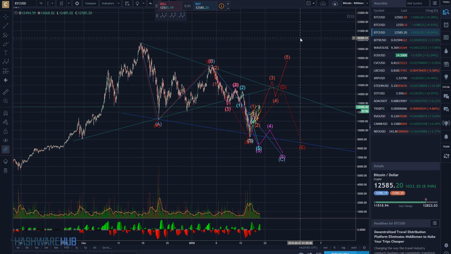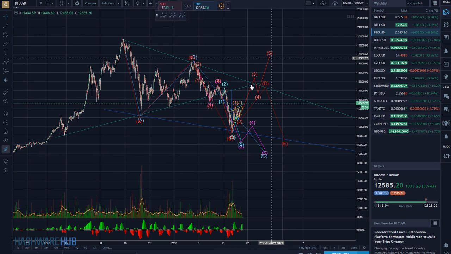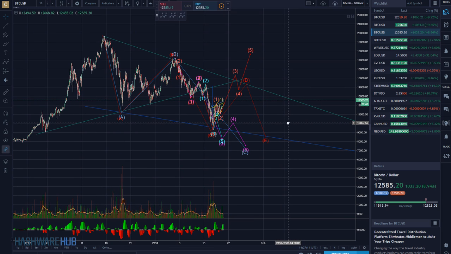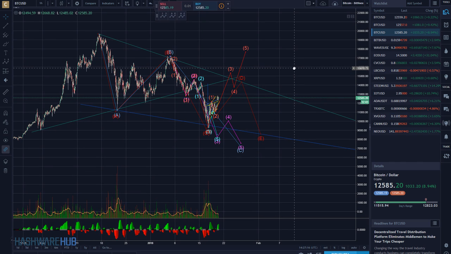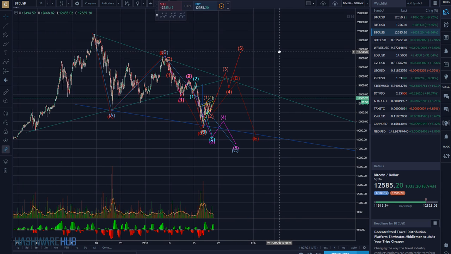So let's get right into Bitcoin right here. We're looking at Bitcoin on an hourly basis. This is Bitcoin US dollar. And I've had a lot of these lines drawn in here for quite some time. One of the reasons why I do it is because even if a pattern has passed, it's still in effect. When I say it's still in effect, I mean that more times than not, price will come back to a part of that chart pattern that is a critical part. And I'm going to talk to that here in just a second.